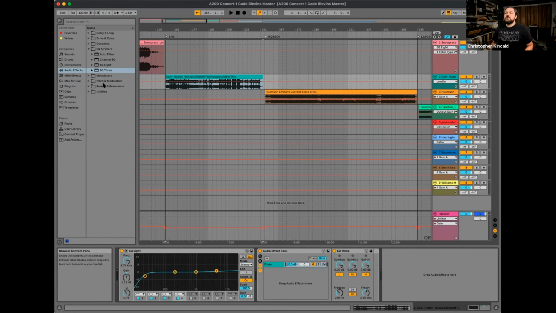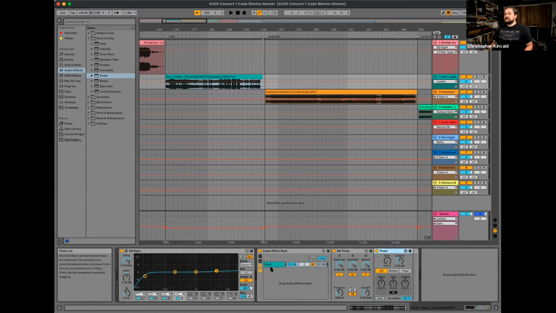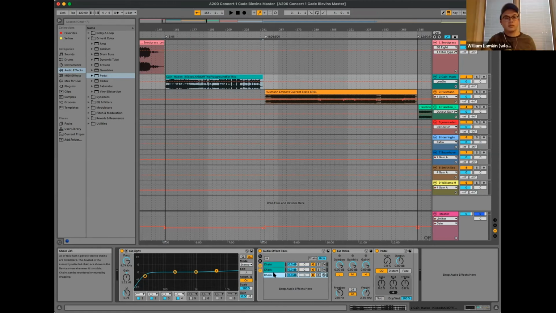So before I do anything else, I'm going to go to my drive and find that pedal. I'm going to drop that into this chain. So I've got this chain that has an EQ3 and a pedal, and then I'm going to duplicate it 2 times. So I've got 3 chains. All 3 of them are processing audio right now, and if I click on each one of them, they all have the exact same EQ3 and pedal.